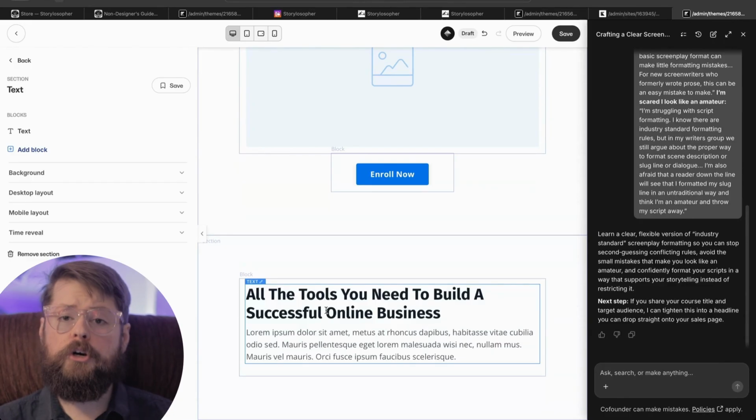This is where you're going to show your visitors that you understand what they're stuck on before you ever really pitch the solution. So we're going to ask Cofounder to extract the exact vocabulary from our research quotes to write 3 to 5 short problem bullets.